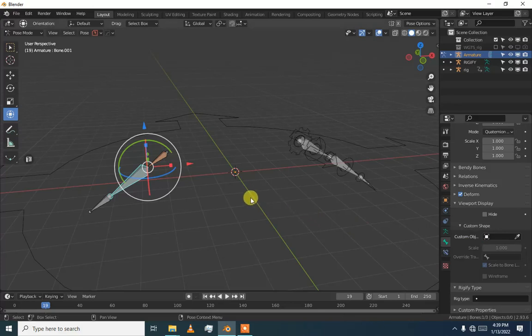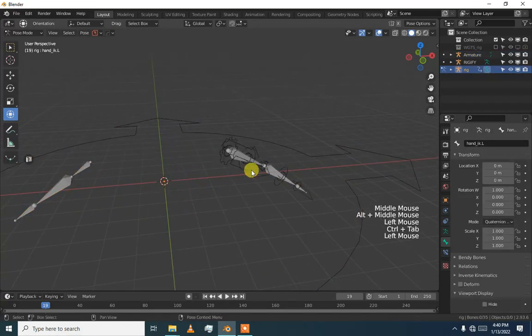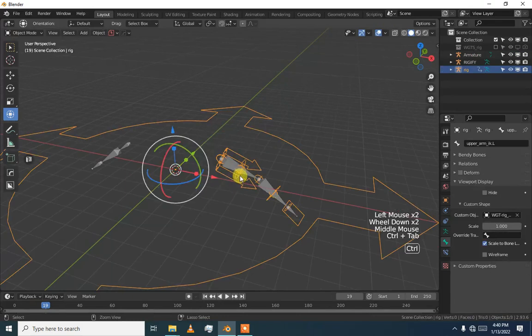This is a lot of problems, and very time consuming. But we have Rigify, and we have all the options that are necessary.